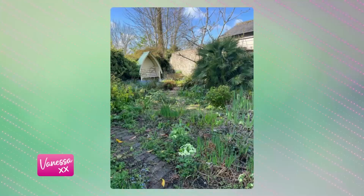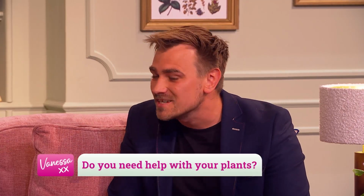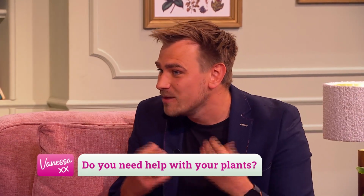Lindsay in Sussex would like to know, what should she do with this shady patch of ground? Apparently, it's really stumped her. She just can't get anything much to grow on it, and I believe that it's chalky soil. Okay. What should she do? So when you see a pitch like this where it's almost a blank canvas, I think it presents such an exciting opportunity to get growing. Obviously, so much of it is subjective as to what she would like to grow in her garden. Chalk is quite limiting, so you can't grow things like rhododendrons or azaleas or plants that like a more acidic soil. But the honest answer is, whatever she wants to grow, give it a go, because plants are amazing. And more often than not, they will find a way to grow.